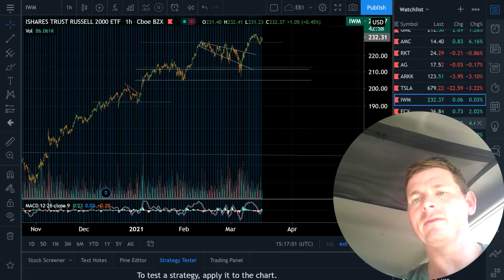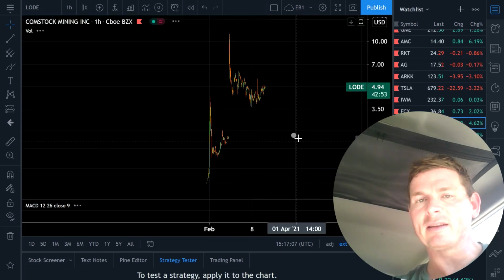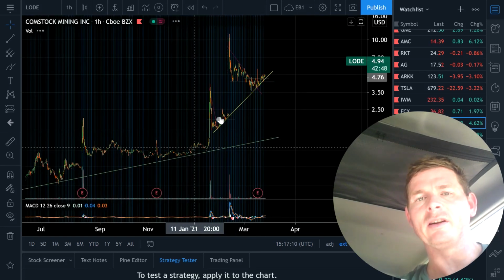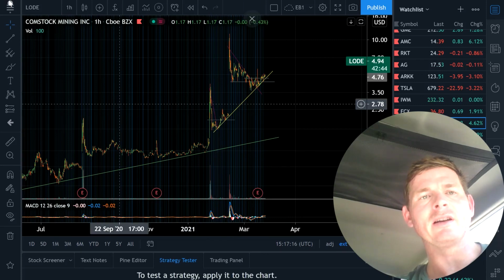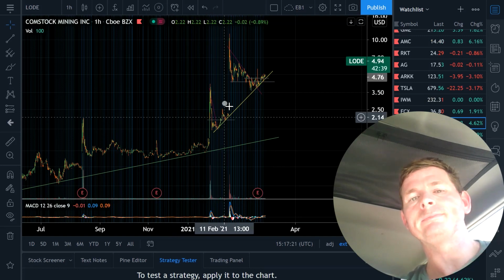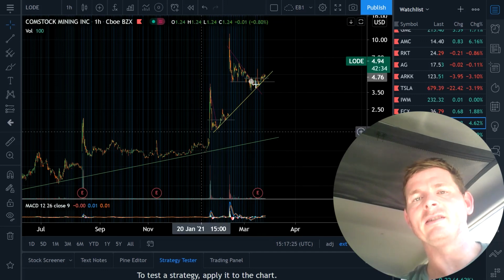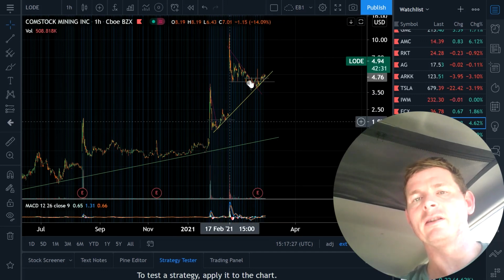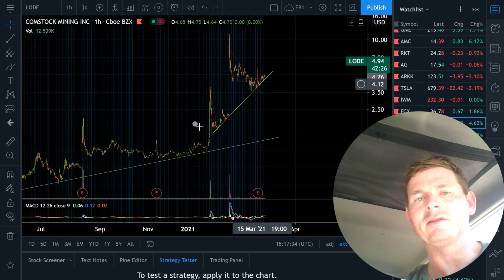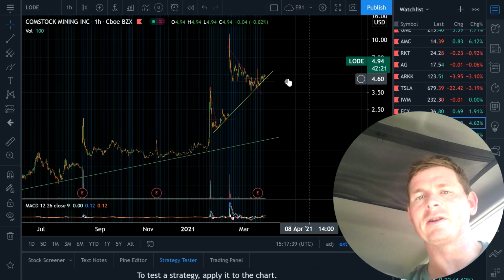And now, as miners and minerals rotate in, we have some small mining stocks which are pretty cool. I just did a video on LODE, Comstock. Lode is the word for a mining vein or a mineral vein. But you can see this is just starting to flag. We've been seeing these bull flags on AMC and stuff like that for a long time, but this is just starting to pop, just starting to flag. This could be a really cool stock to do call options on over the next several months. This is probably my favorite kind of call option chart.